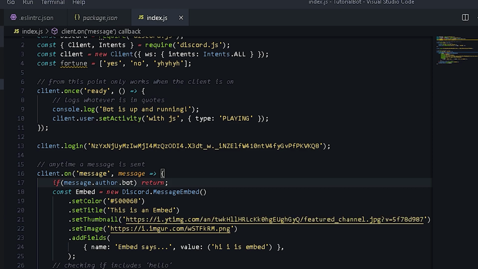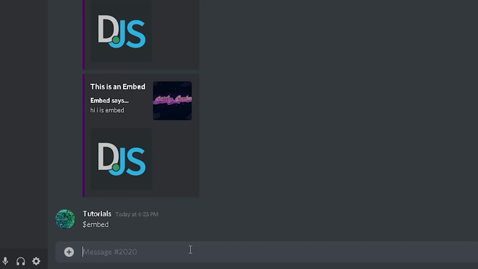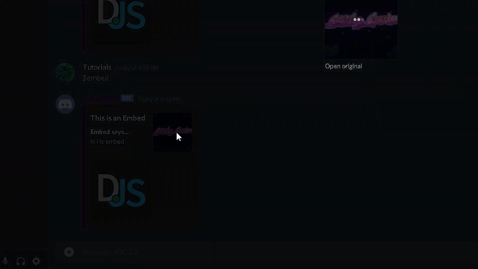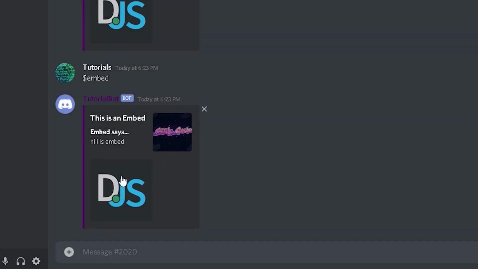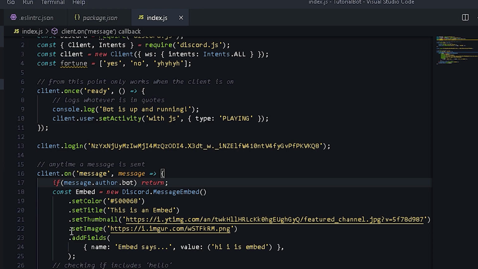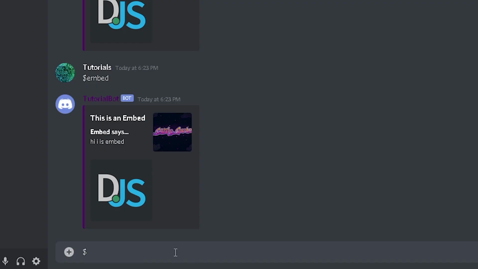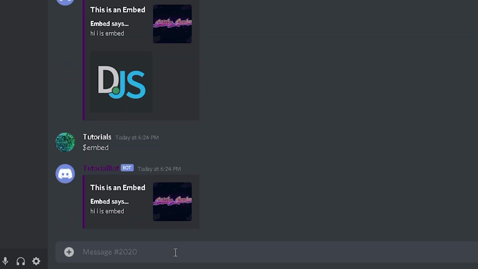Right. Let's save that. Should work. Yeah, and there we go. So it sent us one message. There is the image that I got off Google, and then there is the set image. So if we get rid of that, this is mainly if you want to, I guess, advertise something or show a meme, something like that. Many different uses for it. Let's see. And then embed says hi, this is embed. As you can see, there's the title, there's kind of the subtitle, and then there's the actual message with the thumbnail and the color on the left.